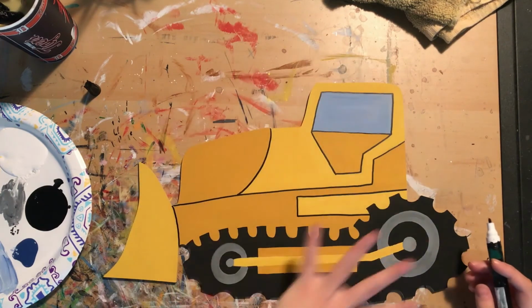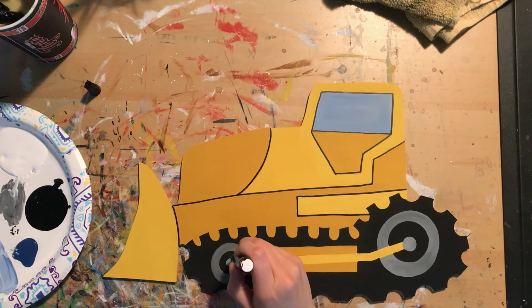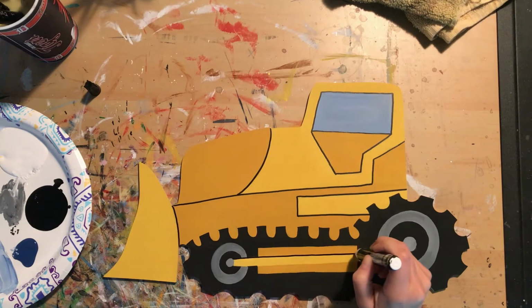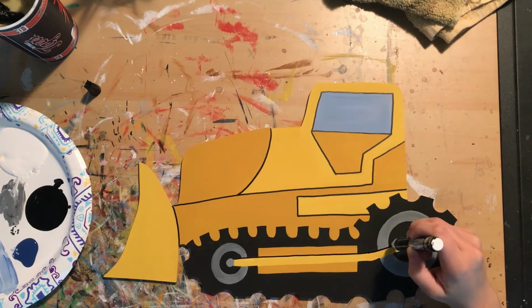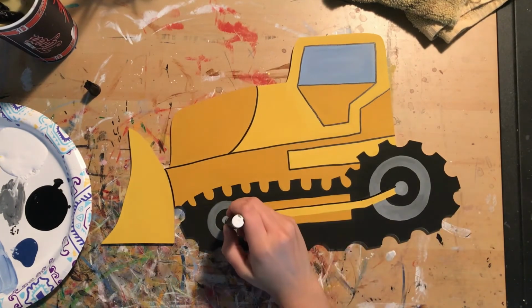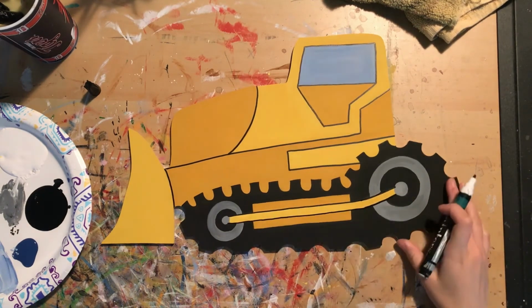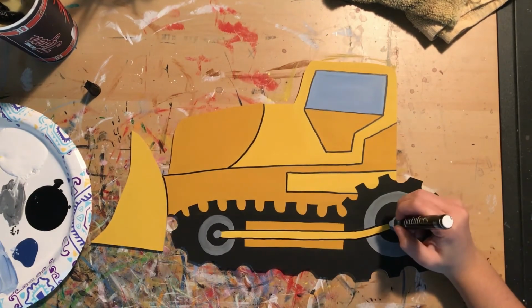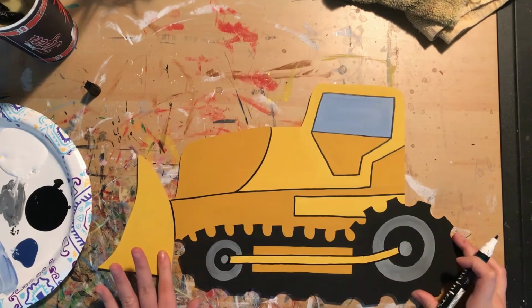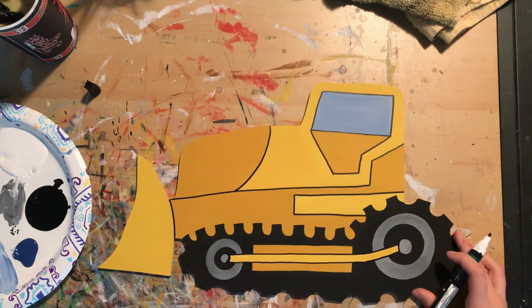And then since I have so much outlining over here, I'm going to outline this kind of area. So with my marker, I'm going to go all the way across here. This also just cleans everything up really nicely. Like that. All right, so now that I have all of this outlined, I'm just gonna go in with a few more details with my marker. If you wanna use the brush, absolutely go for it.